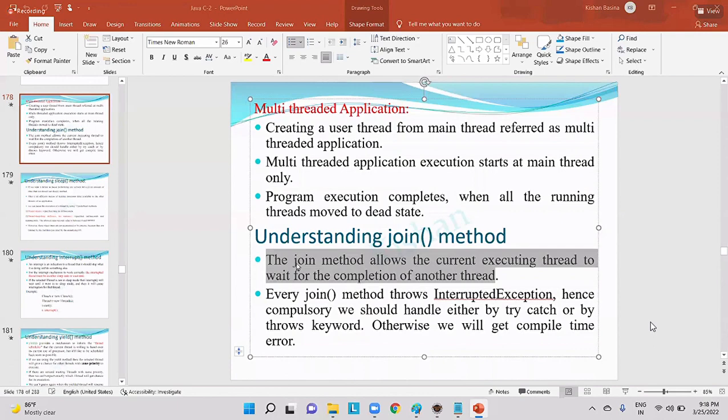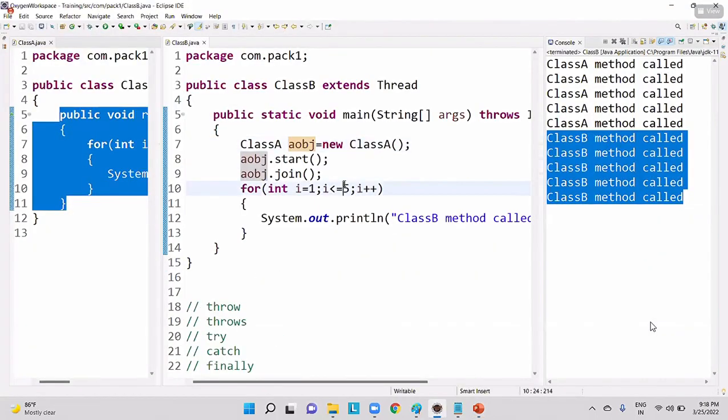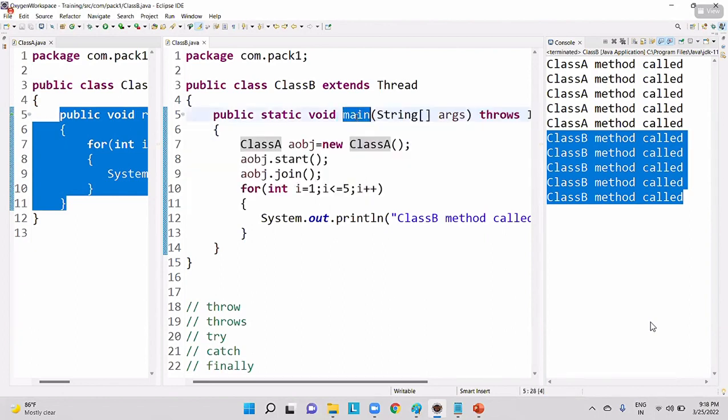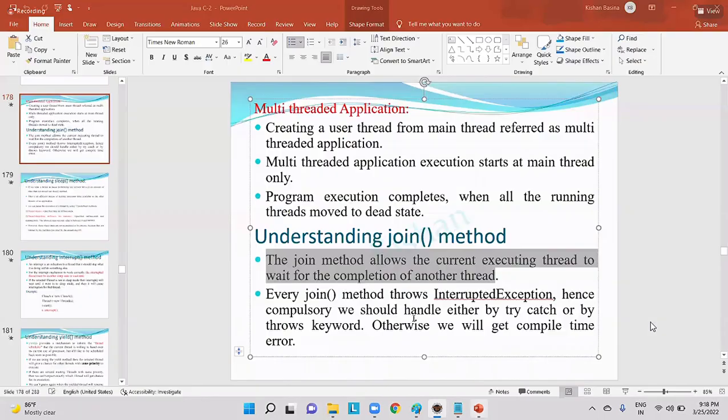No need to get confused, buddy. Trust me. Join method allows the current executing thread. Nikhil, in this particular program, what is the current executing thread? Main. Am I right?